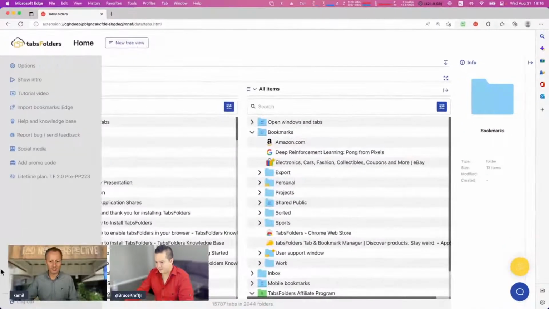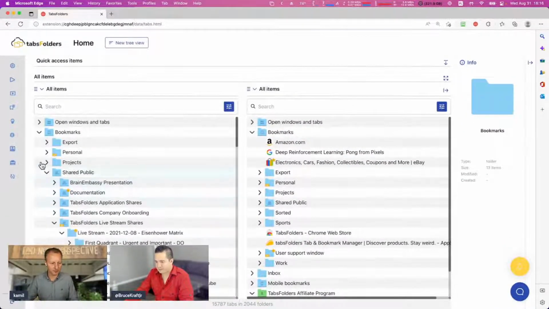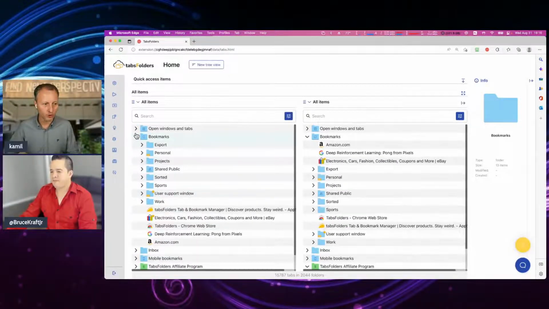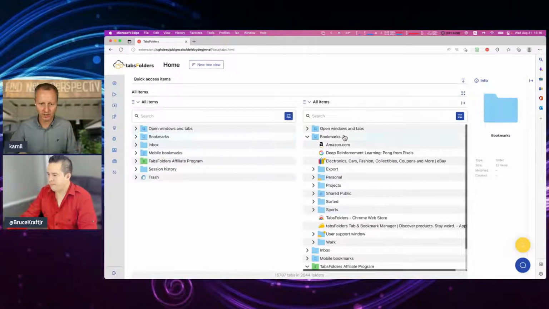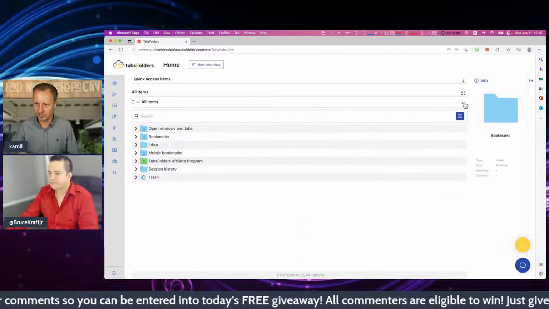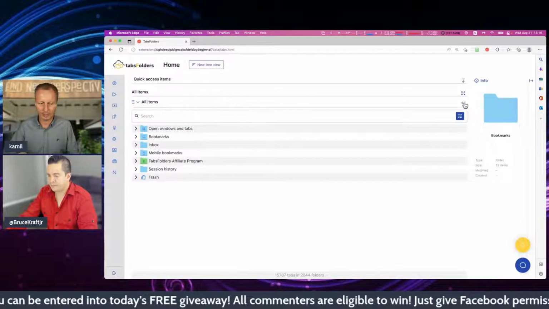Let me go back to the preview. So let me start. This is Tabs Folders as you know it, the old tree view with double pane view and standard layout, where you can minimize it to make it one pane.